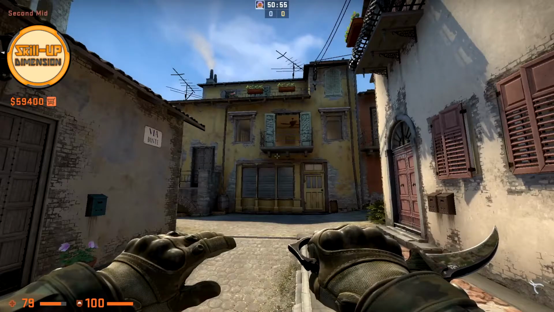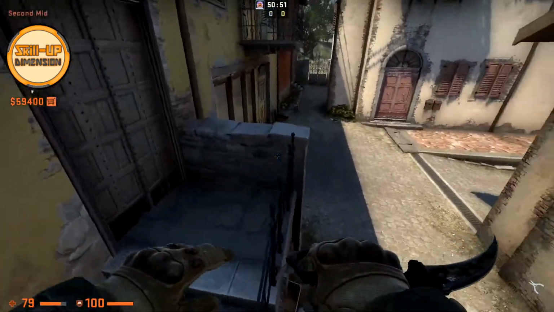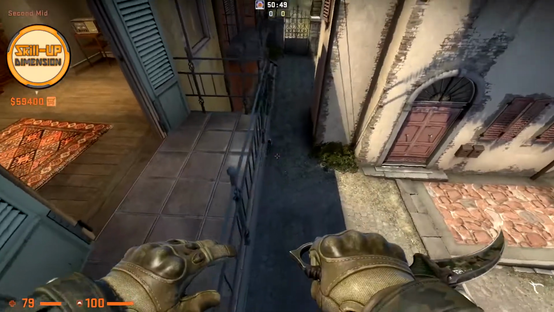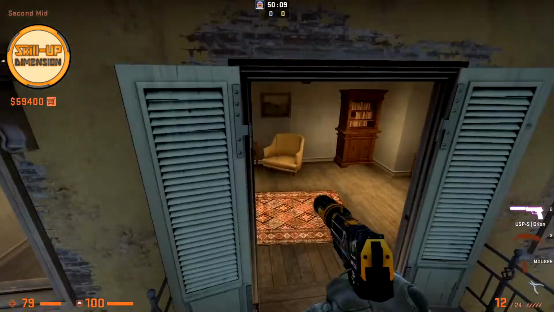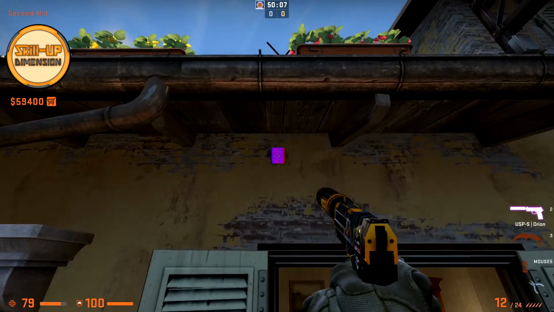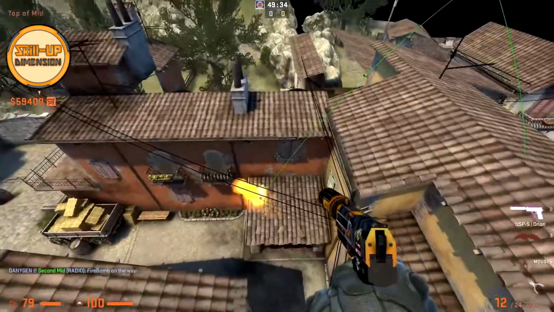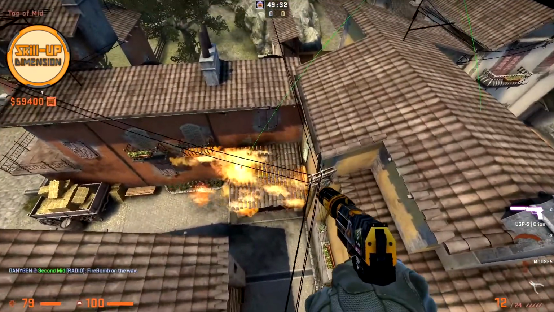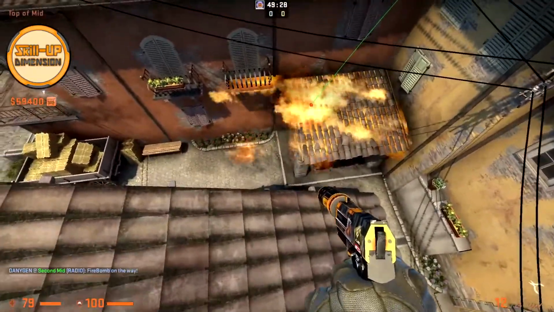Okay, another Molotov is for the roof on A short, so for this simply come here, jump on the balcony, and then you will line yourself up on the second pole of this fence, and from this you will simply aim here and then jump through. And as you can see, the roof is Molotoved, so actually the player has to change his position, and even the pillar is Molotoved as well.